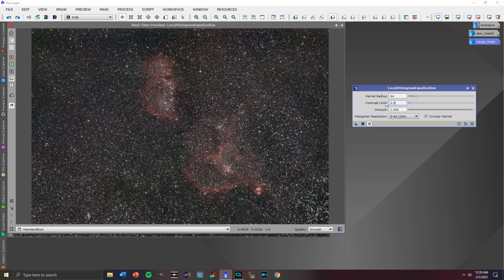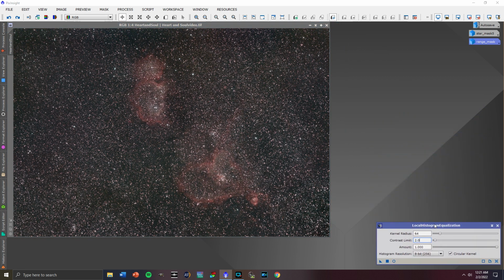Take it up to 2. It just makes the whole thing explode with contrast. And that's not what we want. We want to focus this process on just the Heart and Soul Nebula. Not on the background of space, not on the stars. That is where our masks come in to work.